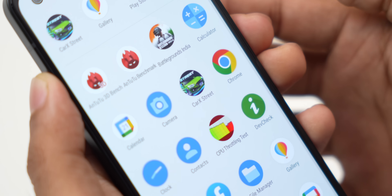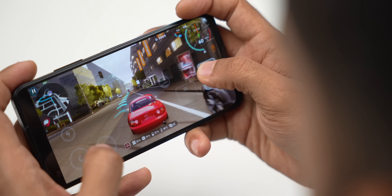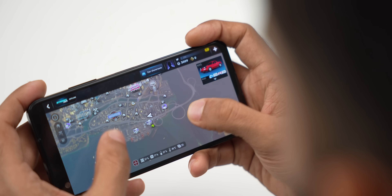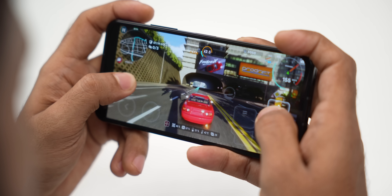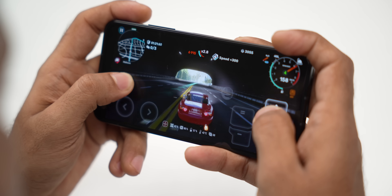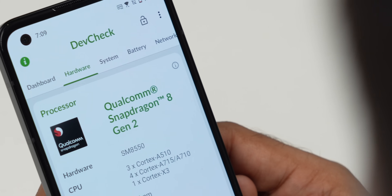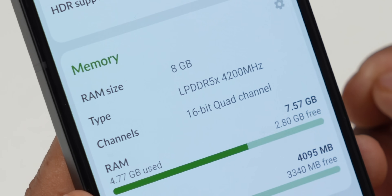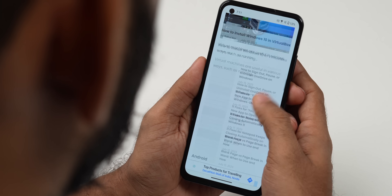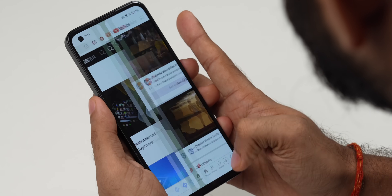The third reason is performance. Let's play Car X — I've been playing this recently and it's a very graphics-heavy game. It's open world so you can go anywhere on the map, and it has dynamic day and night. The gaming performance here is good, which is no surprise because this has the latest Snapdragon 8 Gen 2 processor, 128GB UFS 4.0 storage, and 8GB LPDDR 5X RAM. It doesn't get more flagship than this. During normal tasks — browsing the web, watching videos, everything — the phone just flies.